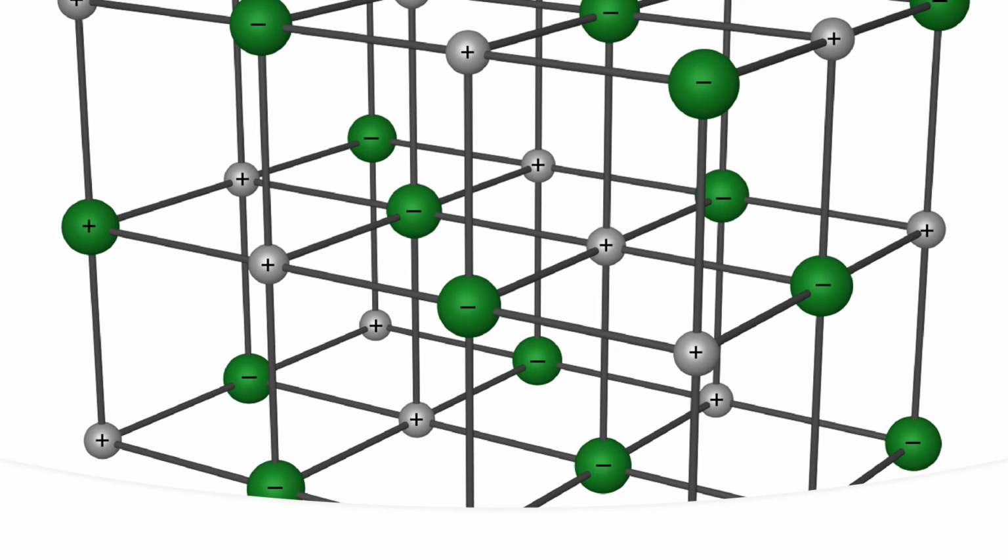The image on this slide is trying to show you a glimpse into a more three-dimensional representation of one of these crystal lattices, because real ions have all three dimensions to work in. And if you focus on any one ion, so for instance, what if we focused on this negative ion right here? Its nearest neighbors in all directions are going to have the opposite charge. So if we go towards the back, there's a positive charge. If we go to the left, there's a positive charge. If we go to the right, there's another one. If we move to the front, there's a positive charge. If we move to the top, there's a positive charge up there. And if we move to the bottom, there's a positive charge down there. So in all directions, each ion is surrounded by ions that have an opposite charge.